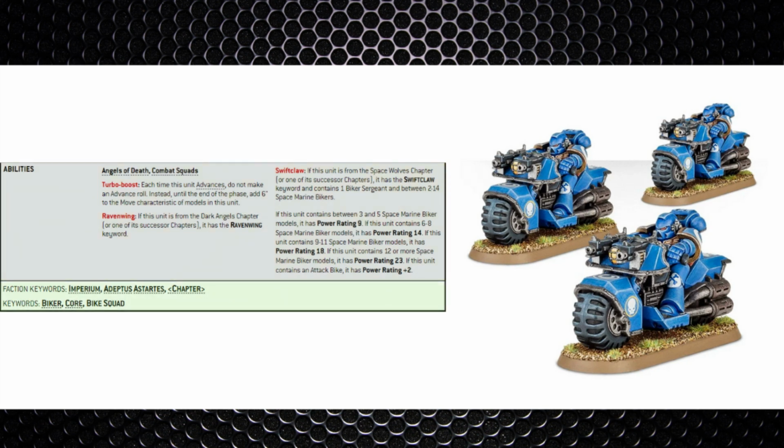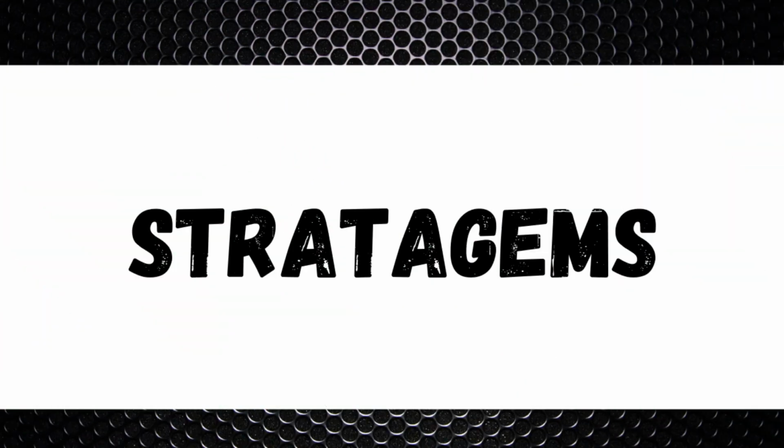Then finally, we're going to be looking at those faction keywords. So they can go into any chapter. Of course, they're a biker unit. They're also core as well. So lots of stratagems, lots of ways to buff them from characters and whatnot. So let's get into some of those stratagems that are available to the unit.